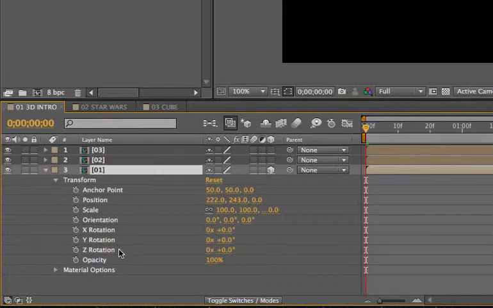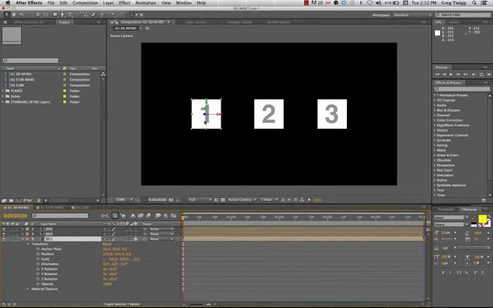We'll see how that benefits us later. And then opacity just still has one value because it's not a spatial property. On the composition window, you'll notice that the layer itself now has little color arrows. It has a vertical green arrow for the Y axis. You have a horizontal red arrow for the X, and then we have an arrow pointing right at us. It's kind of hard to tell what it is, but it's the Z. So these are basically handles that you can grab and start to move your layer around in that particular dimension.